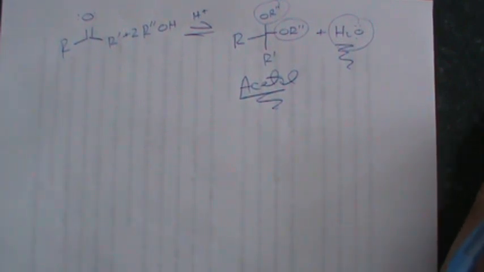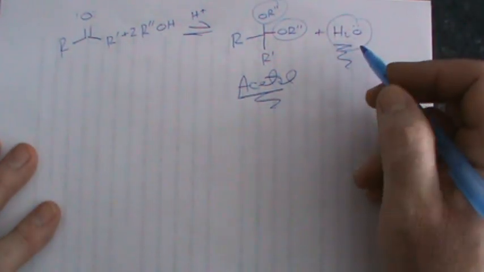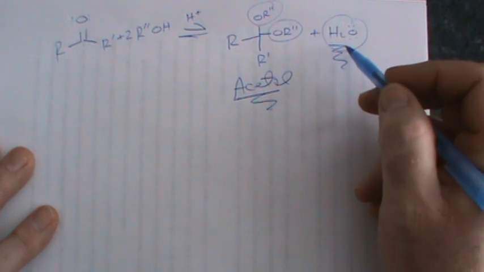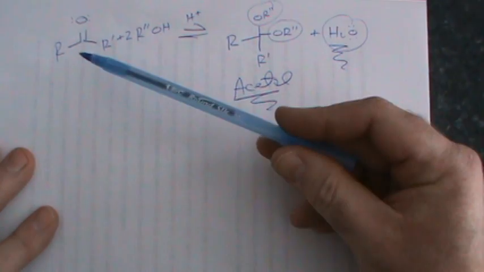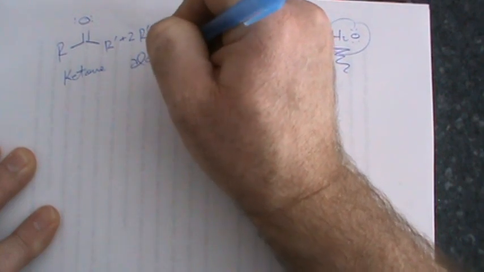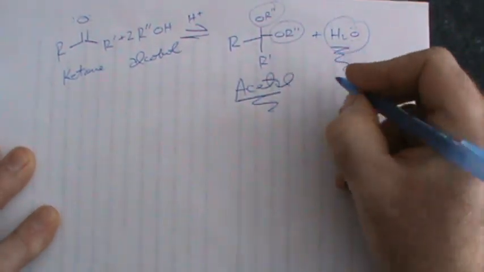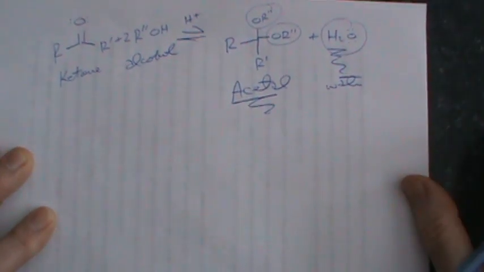So you're probably familiar with the idea of Le Chatelier's principle. When you have an equilibrium, you can drive the equilibrium in either direction by managing concentrations of species involved. Water is the easiest of the species to manage, so that would be the one we do. Let's think about this equilibrium. Ketone plus alcohol gives acetal and water, and we're going to try to manage the water concentration.